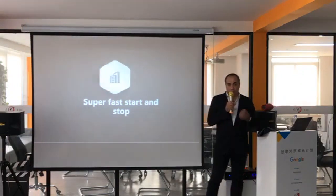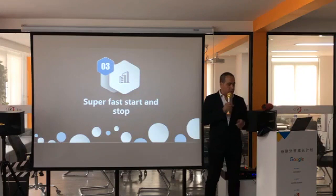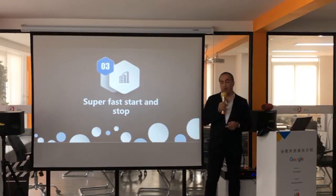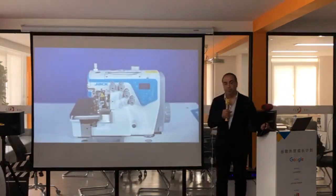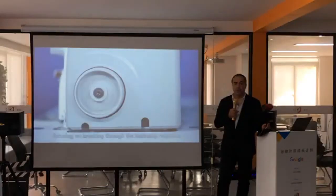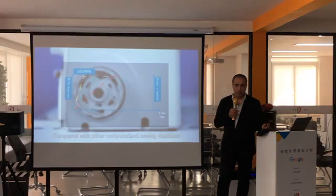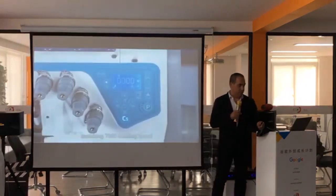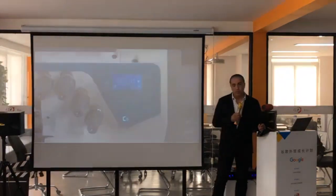The third function for C5 is super fast start and stop, powerful. What does this mean? For the light sewing requirements mentioned by the user, we have made a deep user study, focusing on breaking through the start-stop response, compared with other computerized sewing machines. C5 has shortened the comprehensive start-stop response time by 40-50%, matching 7,000 rotating speed and improving the efficiency significantly.